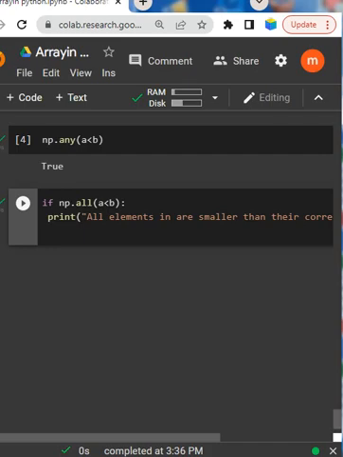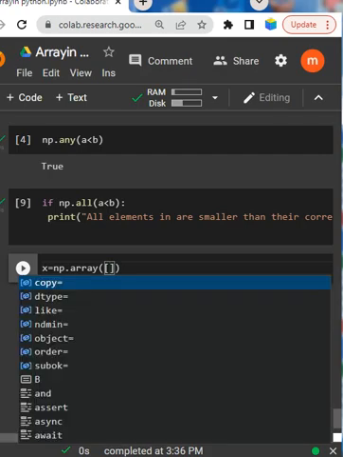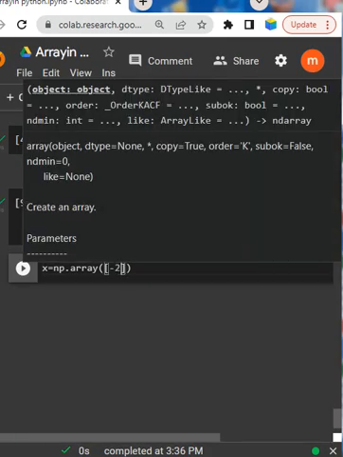So another way: I am going to create x as a variable, np.array, starting from -2, -1, 0 as a list, and 1, 2.